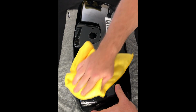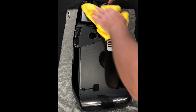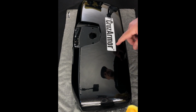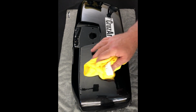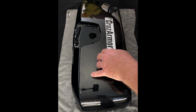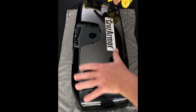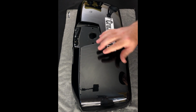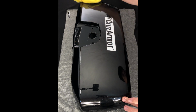That should clean out any dust specks if they're too big to notice. One thing you will see when you lay it down first, I don't know if you can see it in the film, but there's some kind of splotchy or foggy little areas. Those will disappear after it sits out in the sun for a little bit or just sets overnight. There's still some moisture underneath this, obviously, as we squeegeed everything out. So that stuff will dissipate out over a few days. But that's it for the top.